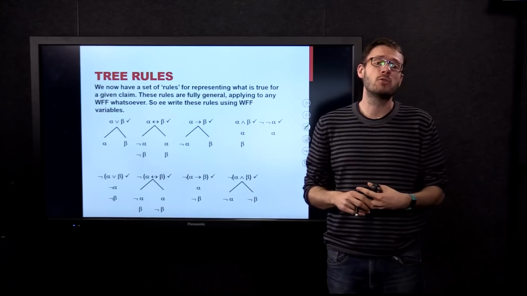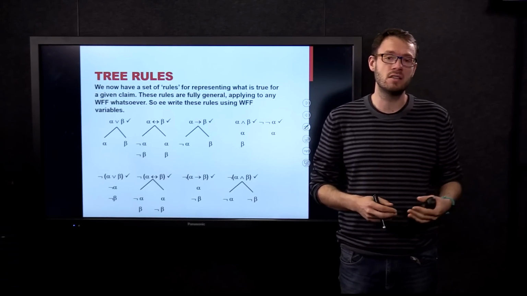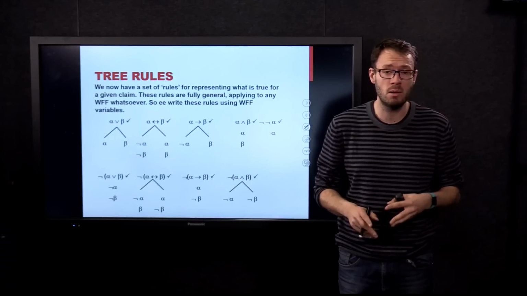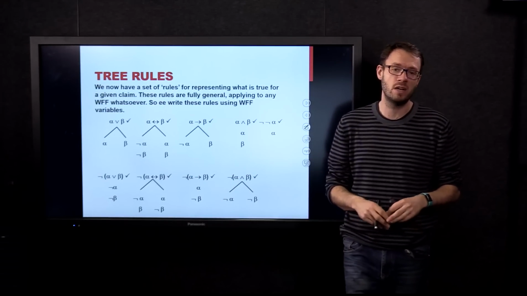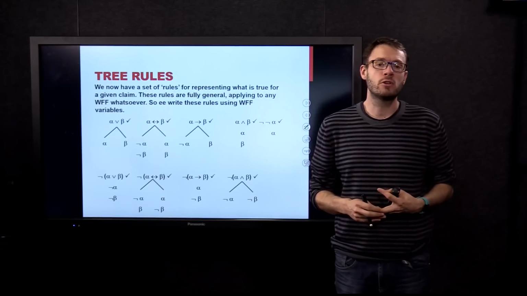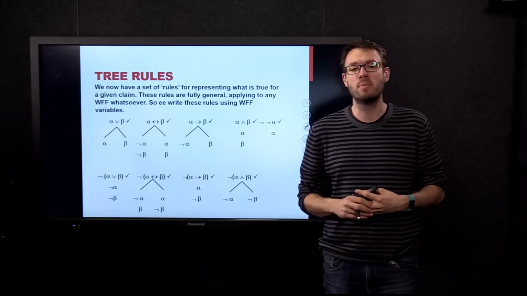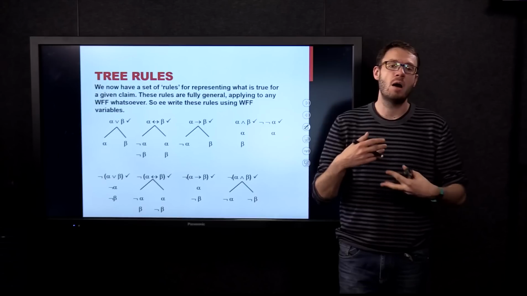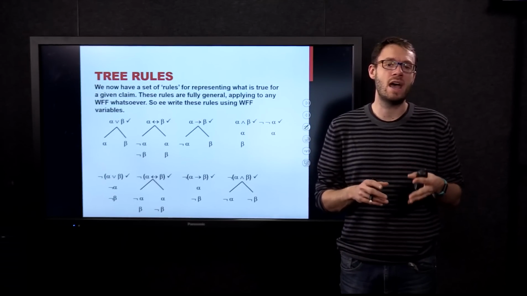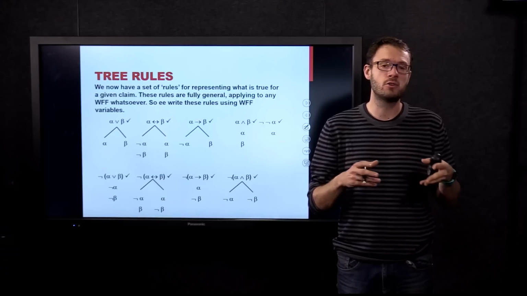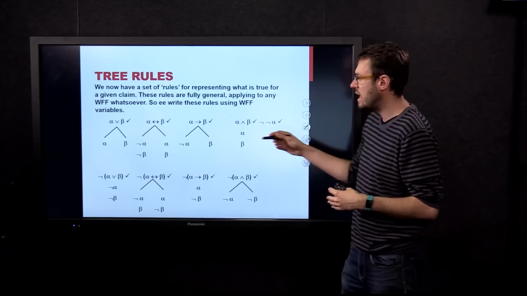What's interesting about the truth tree system is that in a really important sense it represents the same kinds of possibilities that the truth table does. Remember, the truth table is a map of possibility space where every possibility is written out in detail. The truth tree system also represents possibilities. In particular, whenever you've got an open branch, that's representing a possibility of a certain kind. And we're going to see exactly how that works when we now, in this session, apply the truth tree system to some arguments. So just to remind you of the rules, here they are.